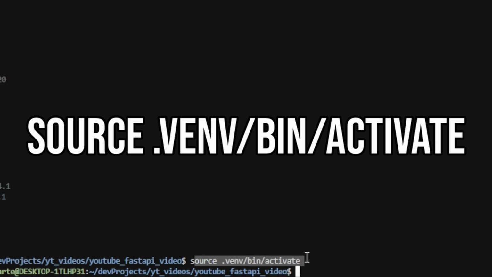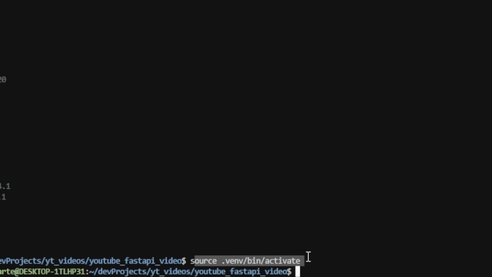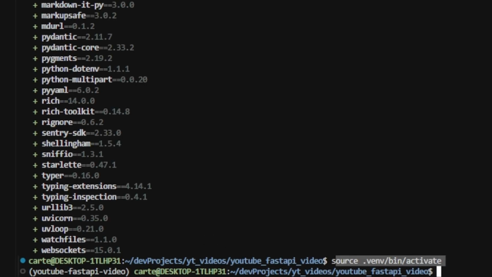If you're on a Mac or Linux machine, it will be slightly different on a Windows machine, but the command will be similar, and I'll leave that down inside of the description as well for those that are on a Windows machine. When that actually finishes, you will get this guy right here on the left side, and that will signify to you that everything is running as it should, and we can go ahead and get started.